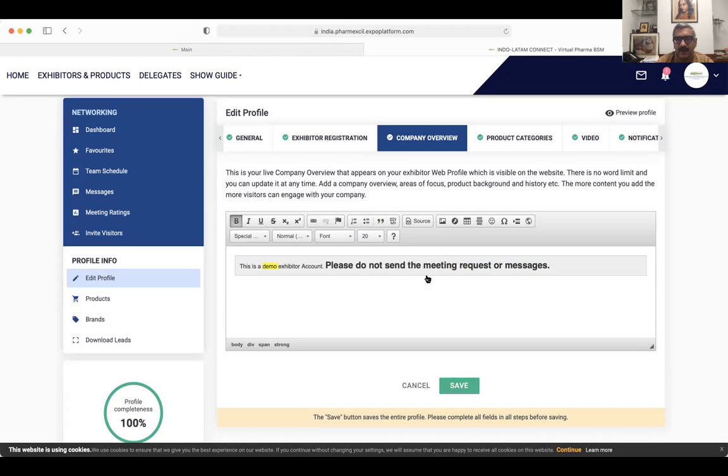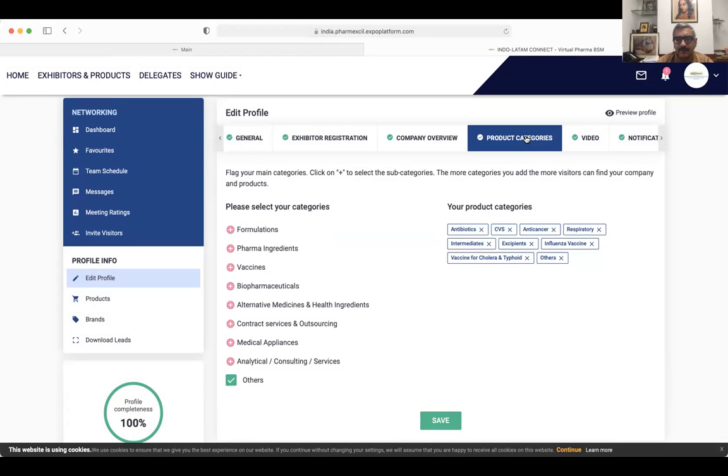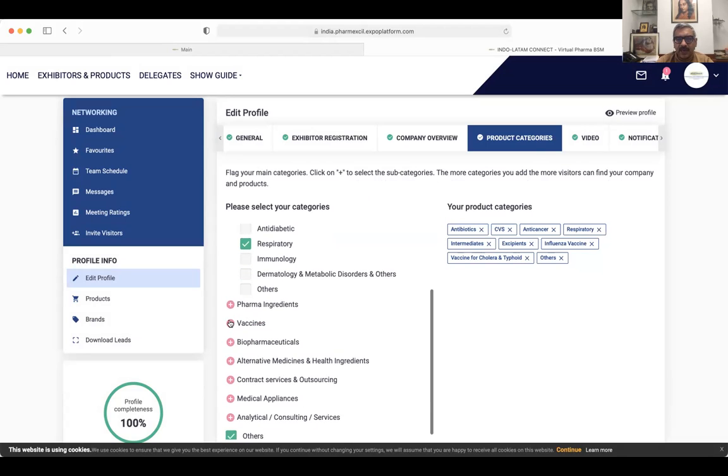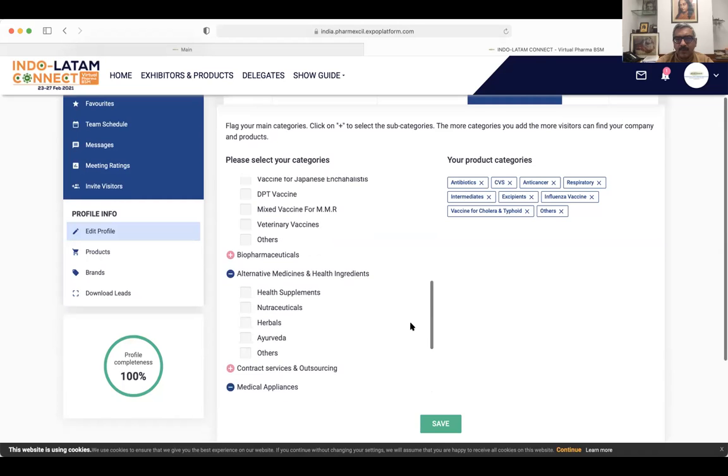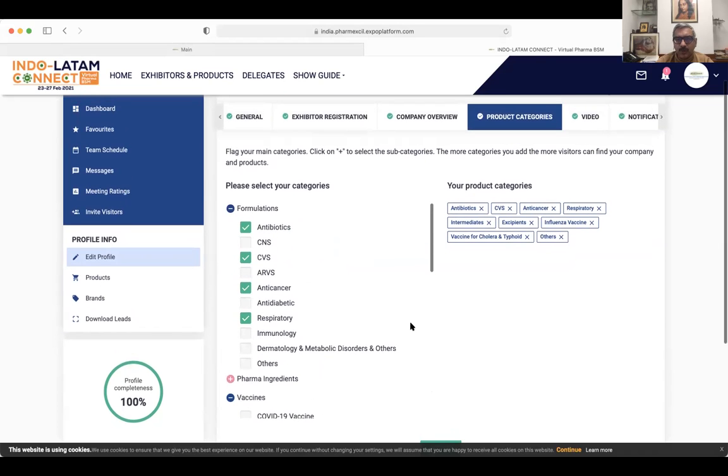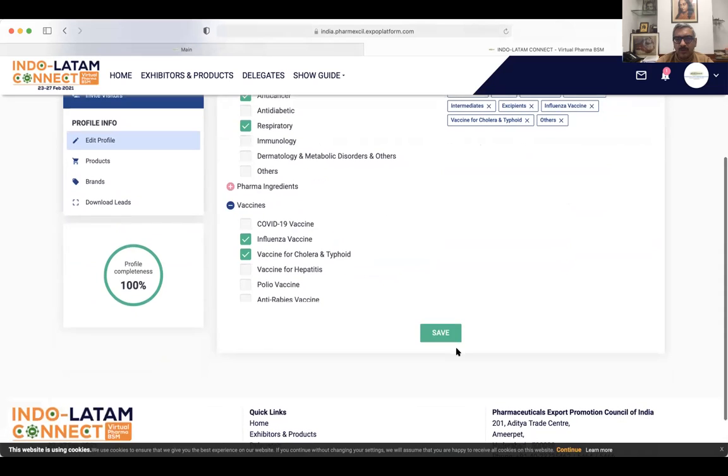Once you have done and written about your company overview, you should go to product categories. PharmExcel has created various product categories which are relevant for your business, and we would request you to select the most logical ones for you. And once you have done those, you could save these as well.